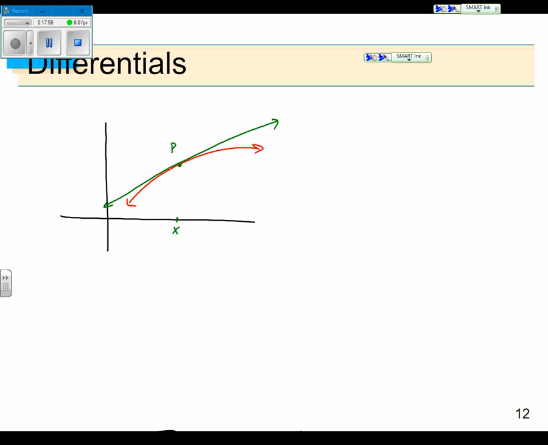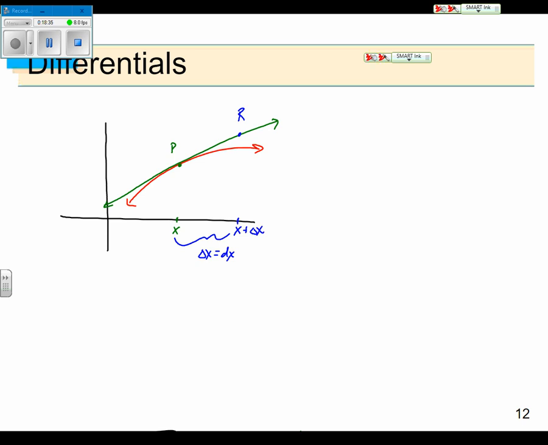Now, I'm going to choose a random point that lies on this line right here. I'm going to go way up so you can kind of see the difference. The difference between here and where I landed is going to be my delta x. And with delta x, we want to make delta x as small as possible. That was the whole idea with limiting values. But in this case, my delta x and dx are going to be the same. So this value right here has to be x plus whatever my delta x is.